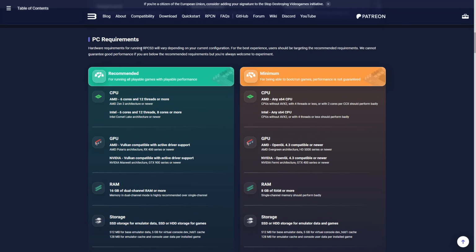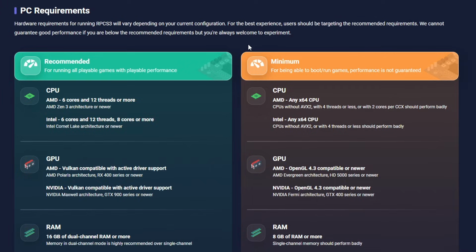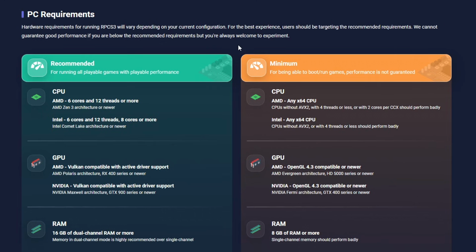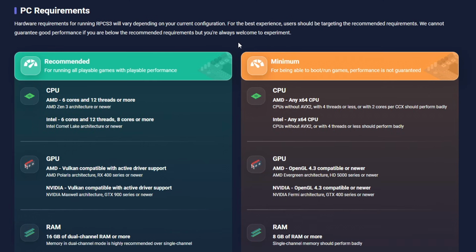First thing I want to show you is the PC requirements in order to run this emulator. I'll put the link of this page in the description of the video, but you can see right here the recommended and minimal specs. And the performance will depend not just on your PC specs, but also the game as well. Some games perform better than others. And your CPU will matter much more than GPU when emulated in this case. Now let's start with the emulator installation.